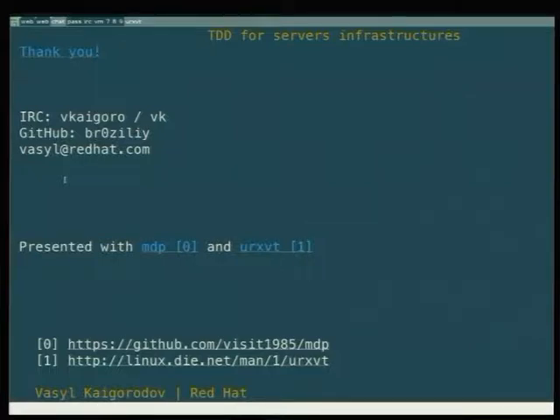Actually, when I was preparing for this presentation and refactoring this HTTPD role from badly formatted to well formatted, I lost the part that ensured ownership of a file, and the test started to fail, and I saw it immediately.